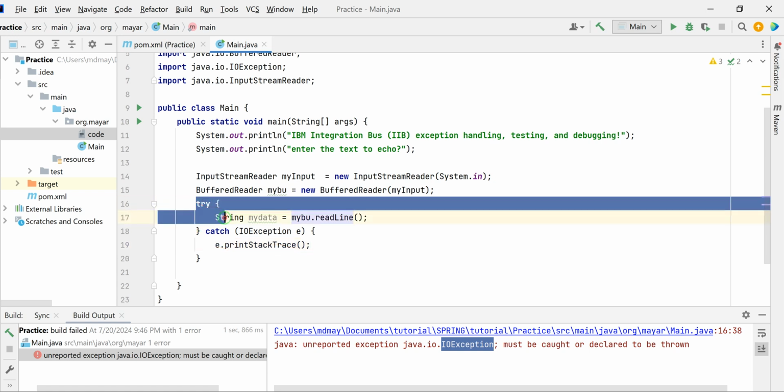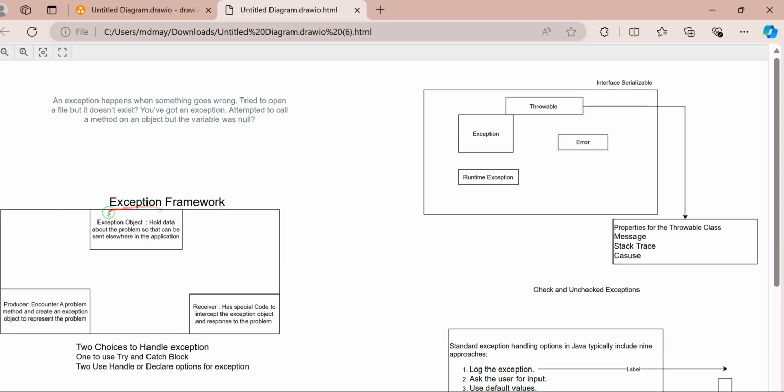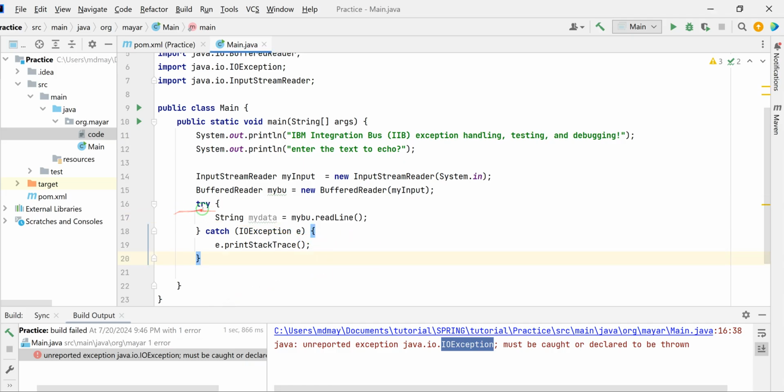So let's focus a little bit more. At the beginning I said we have a framework, because they create an exception object for it. This exception object has a producer and a receiver. What is a producer and what is a receiver? If you check right here, you could tell this is a producer.